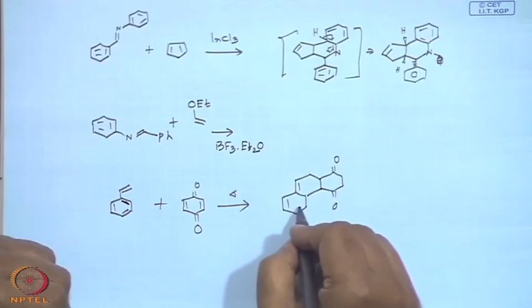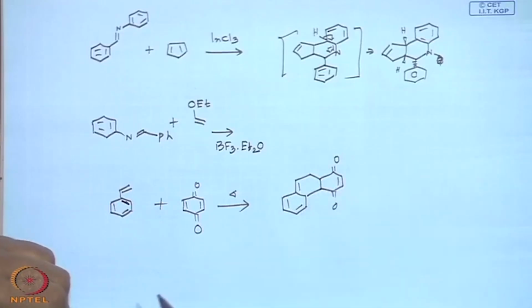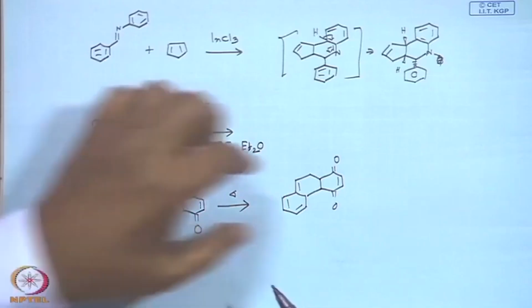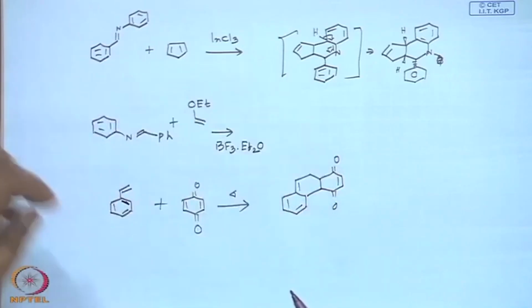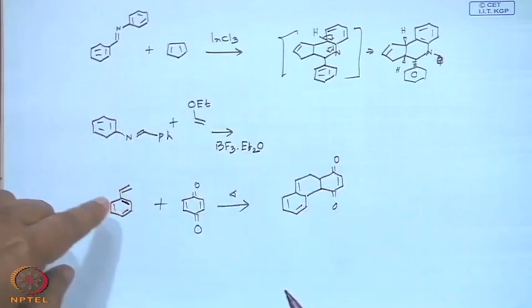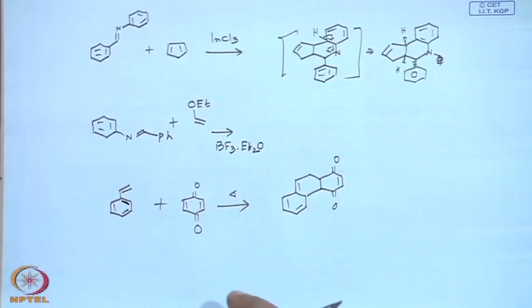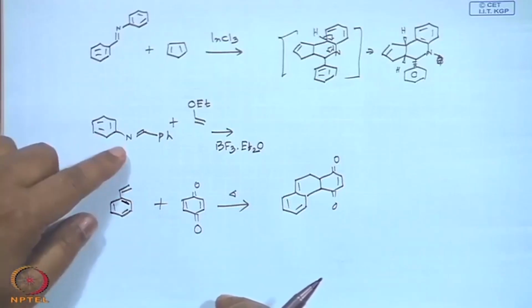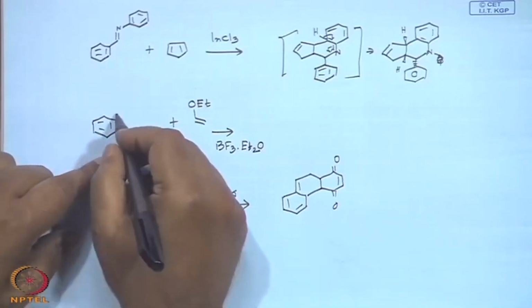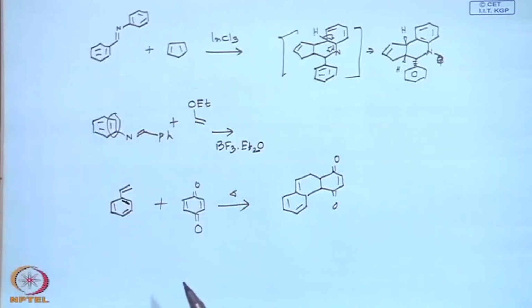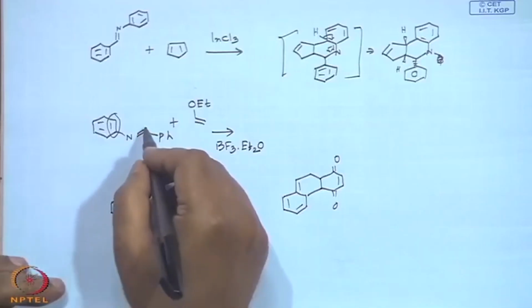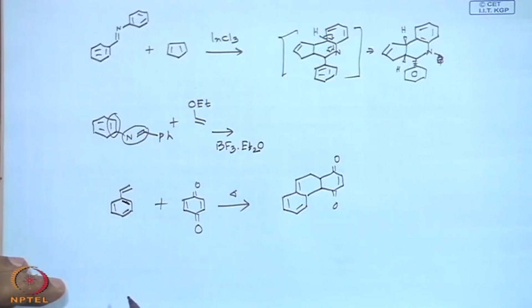In fact, such reactions are used in steroids. And then isomerization. So, this is just basically an example where a double bond of an aromatic system is participating in the Diels-Alder reaction of a diene, that means it forms the diene component. That is what is happening here. In this previous example, this double bond is basically part of a diene system. So, this double bond and this double bond together form the diene.